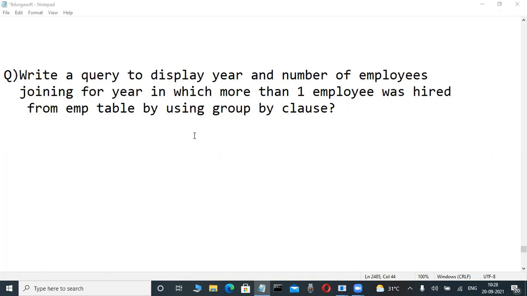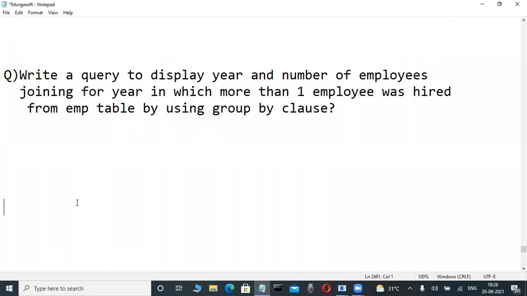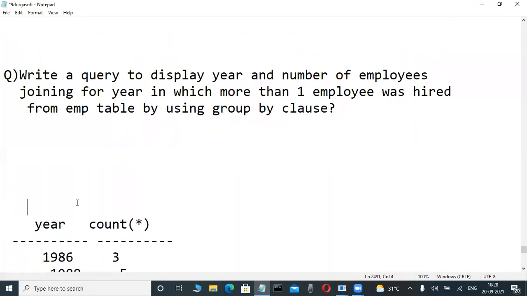First, try it your own way. Year. Okay, if output imagination, year. I want not a DDMONY, only year part I want.